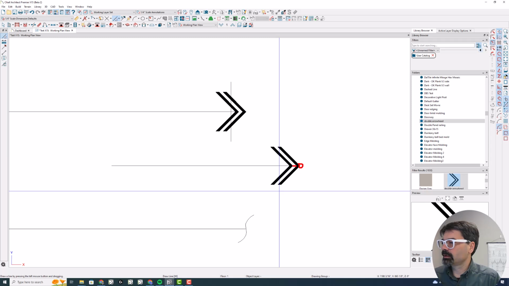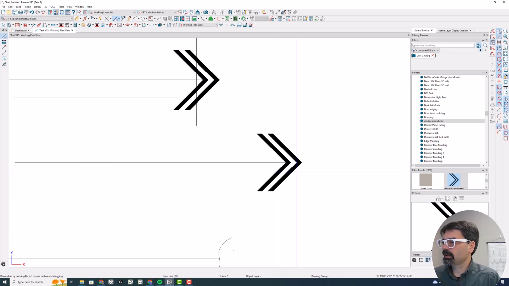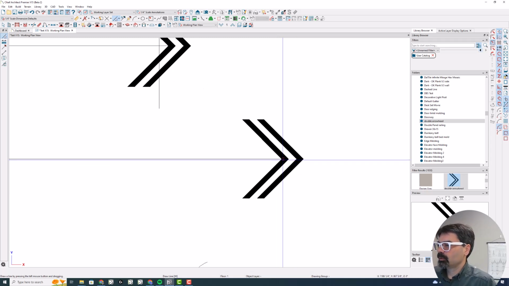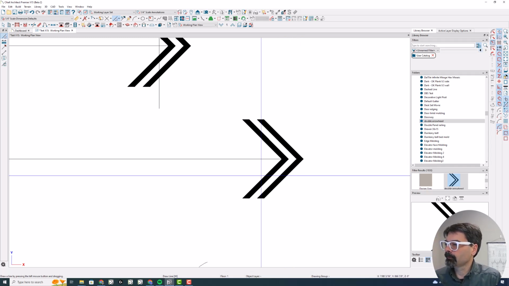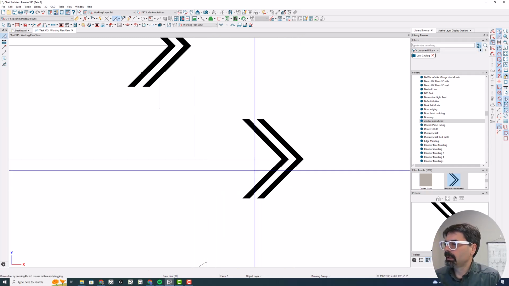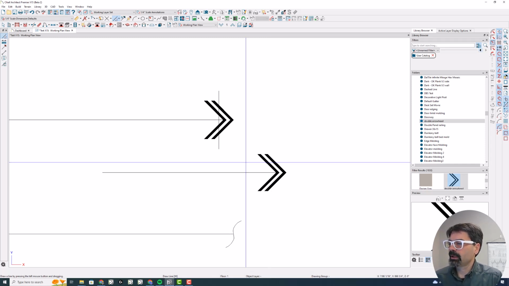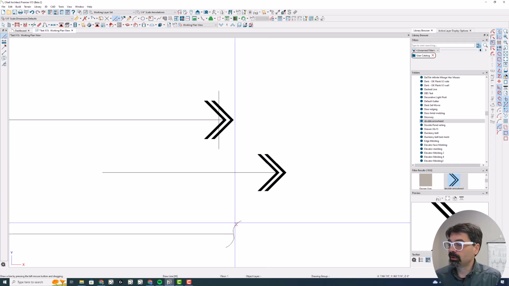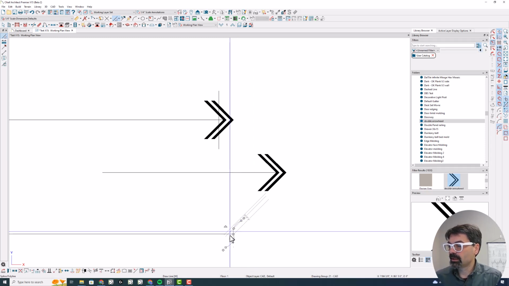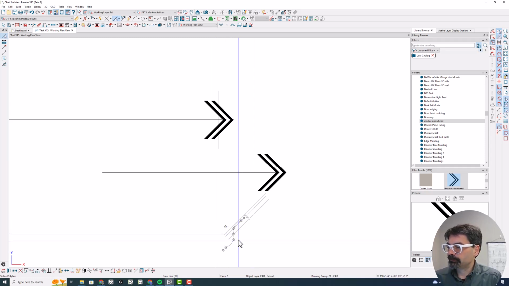My white little line there hides the arrow line, and I've got a double arrowhead. So that's one option. Another option that we do not have is this integral type of symbol.